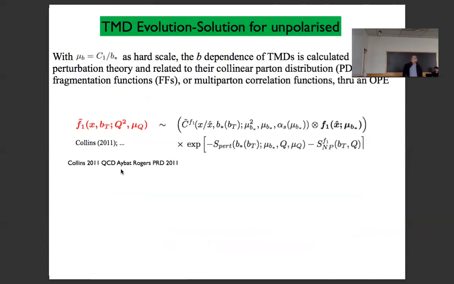Okay, so I want to make a note about some of the properties of this. Just look at the unpolarized here. This mu b turns out to be C over B star. When b is very small, B star just becomes B, because there's this B max that separates the perturbative and non-perturbative regions of B space. So this can become a hard scale, and it plays the role of a hard scale in the PDF. It sits here and represents the scale, and it's also in the coefficient function.